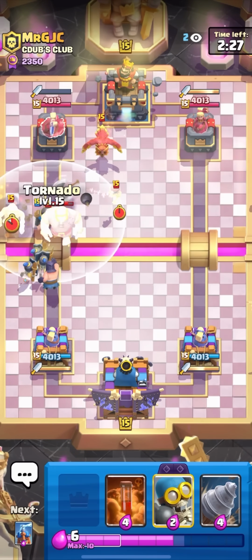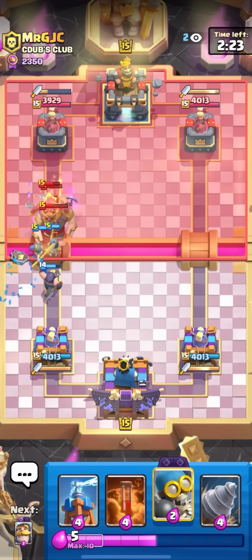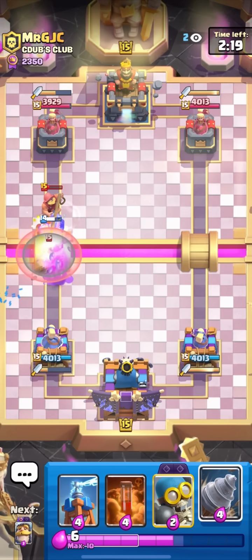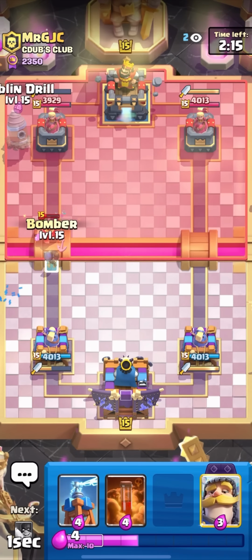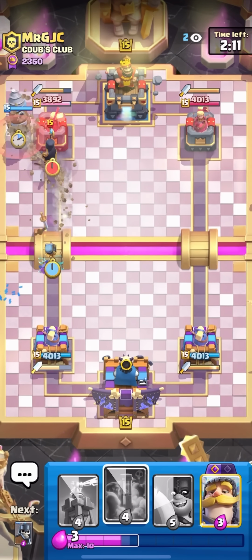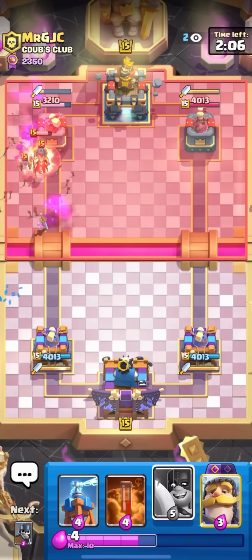But I think you want the Executioner to make up for the lack of Evo Bombers you get. Because Executioner is another one of those cards that will hit the tower from the bridge. Or even when it's not at the bridge, it's barely not at the bridge. And it will chip out their tower very well. So I think you're going to want Executioner in Drill now. It will also help out a lot against the Lava Loon decks that have been so popular.